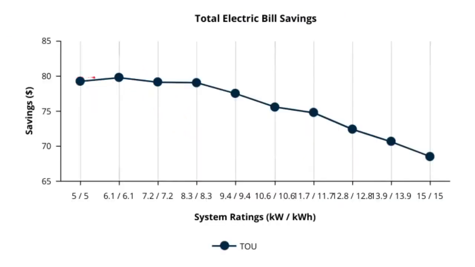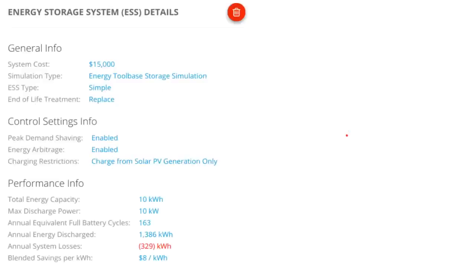So then it kind of tells us that the larger the system gets, the lower our effective savings go. And so, maybe starting out with a smaller battery is actually going to end up to be more cost effective than doing a large battery, which makes sense because a smaller battery only handles peak energy. A larger battery will get into base load. The closer you get to base load, the less cost effective that battery will be.